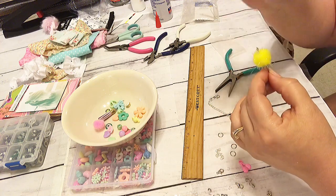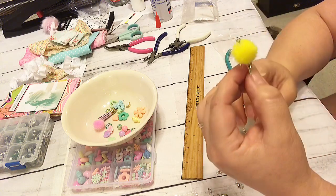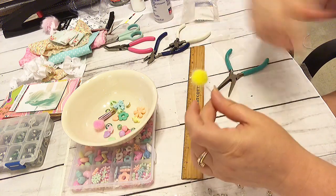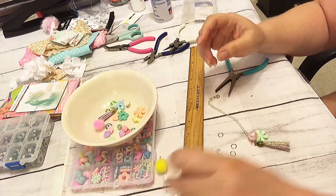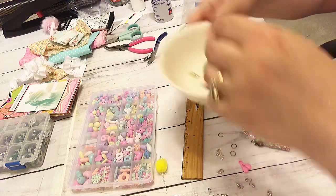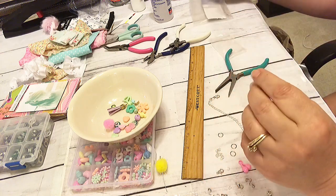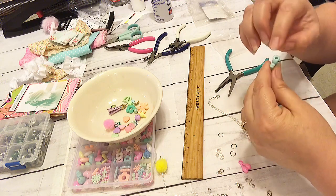I just leave it there for a little bit for it to dry before continuing. I'm going to give it a minute while we do another one. Even if I don't actually use these exact ones, at least I'll have them already made. Now this little bow is going to be sideways because of the way it is.